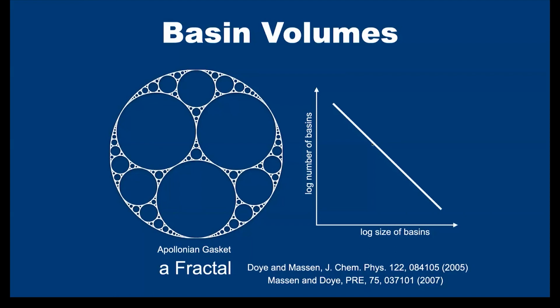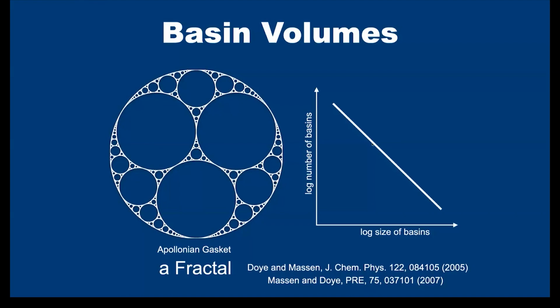don't dominate the overall space of the configuration space. They take up a relatively small fraction of the whole configuration space. In this two-dimensional case, a lot of the space is taken up by the three biggest basins. So the distribution of basins in a fractal would actually look more like what we have on the right-hand side, which is a log-log distribution with a straight line, which is a power law distribution. And fractals and power laws are intimately related.